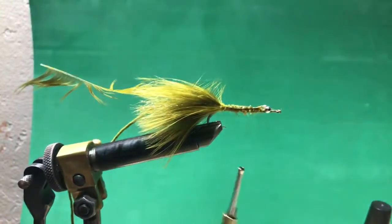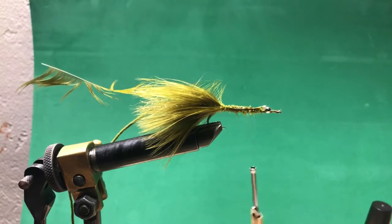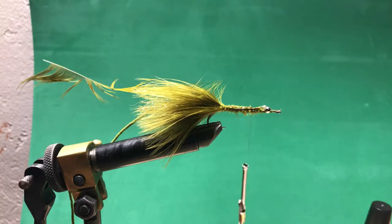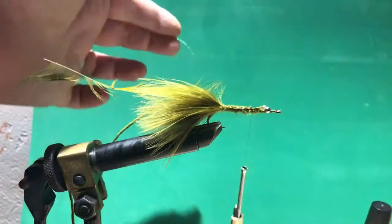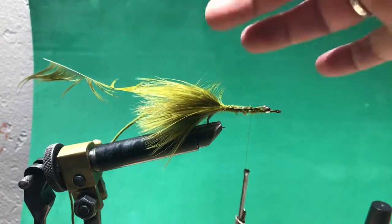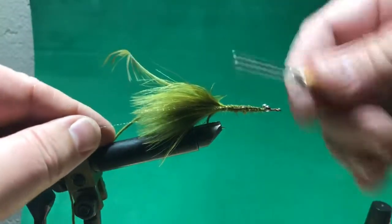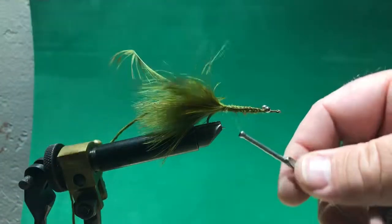The thing's still not letting me zoom. Anyway, then, last but not least, there it is. We've got one more piece of flash. And I'm going to tie this in also. And this one is going to wrap around the body after the feather. It's going to help protect the feather from being broken.